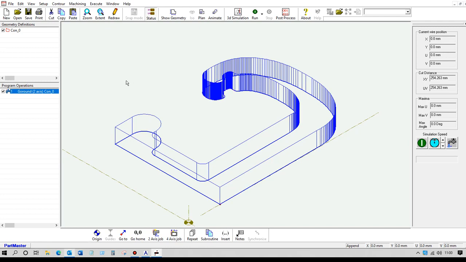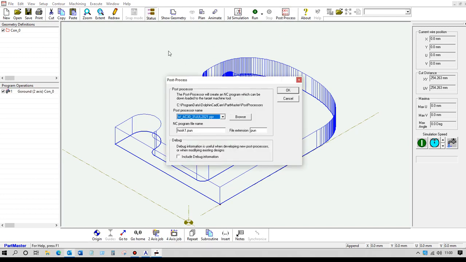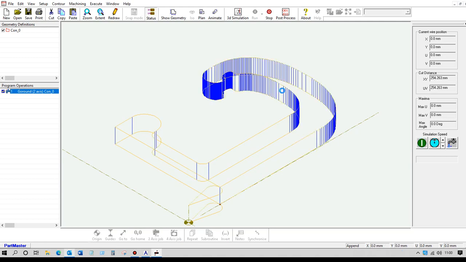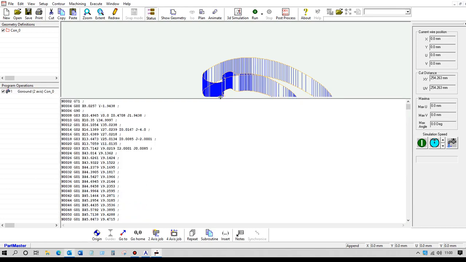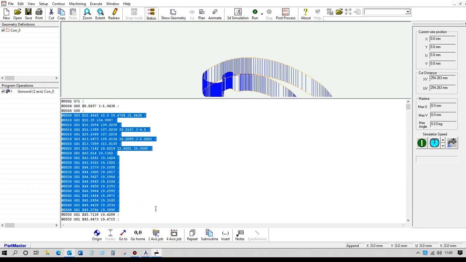Okay, so if that's all we need to do on that, we can post-process that, and let's choose the Agievision post-processor. Okay, so that's the G-code file here.